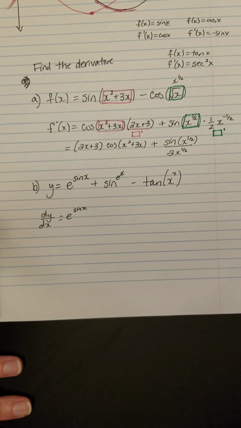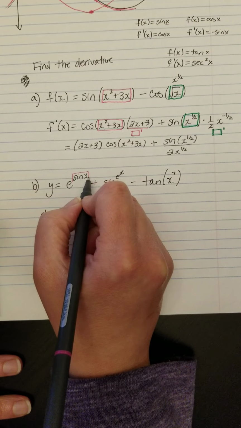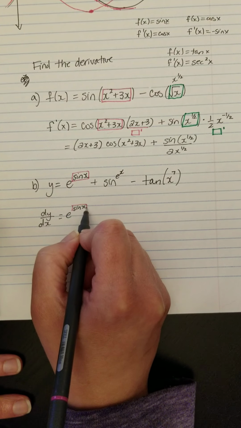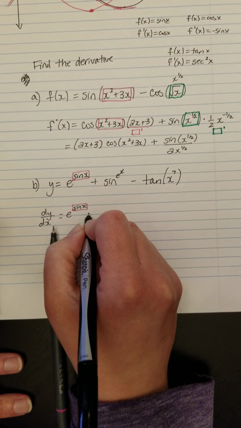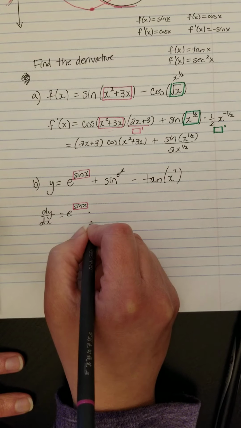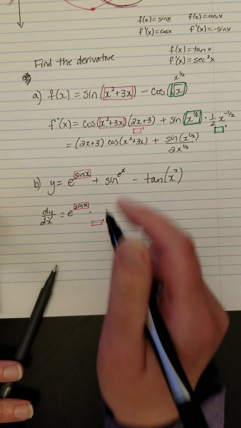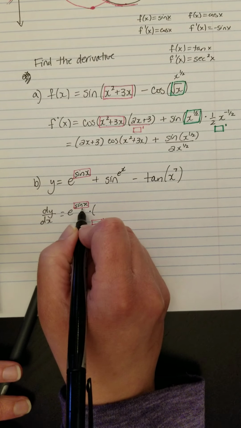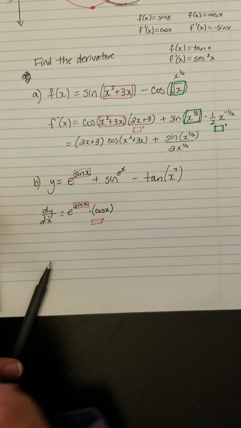which looks like a crazy function, but it's going to work kind of the same as what we did. So e to the sine x, I'm keeping that the same, and then I'm going to multiply by the derivative of the pink box. I'm going to do this not-good-math notation down at the bottom. So now I'm going to multiply by the derivative of sine x, which is cos x.